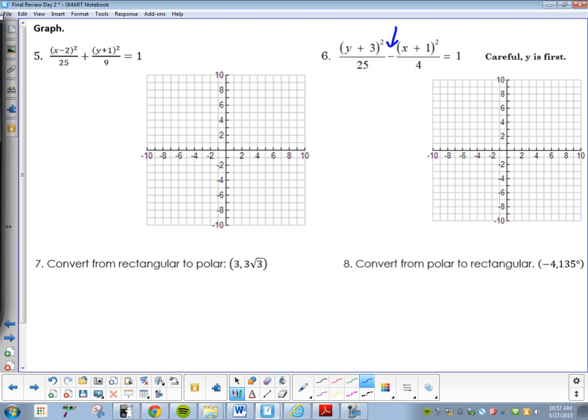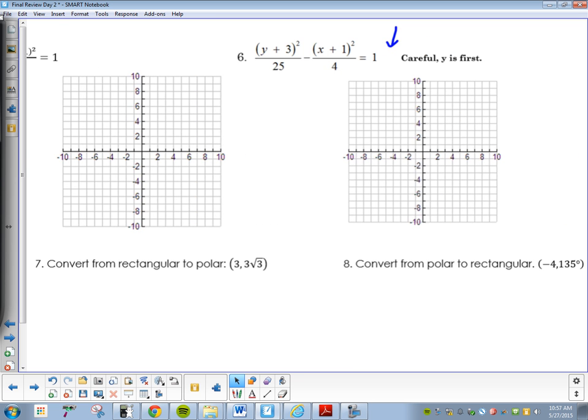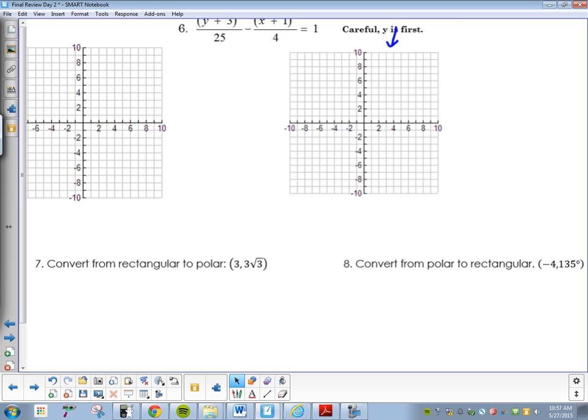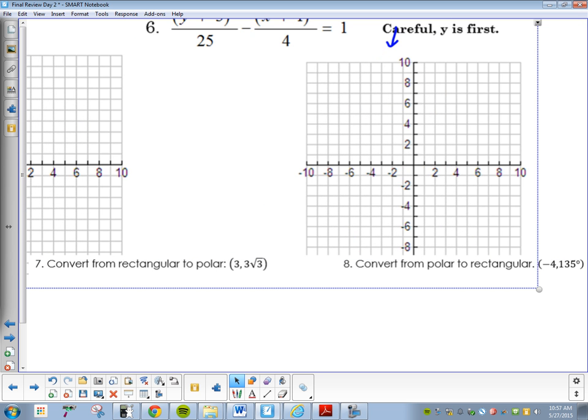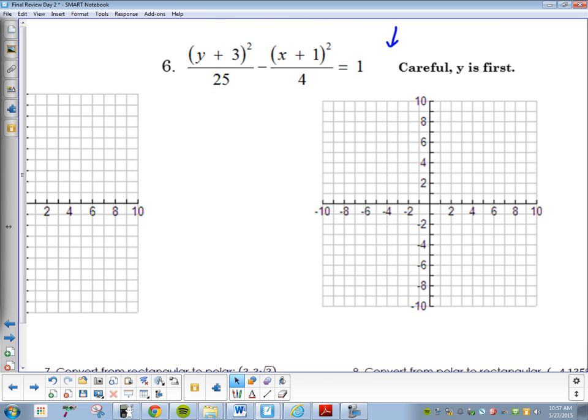Next thing we're going to do is find the center. So Antonio, when you look at number 6, where's the center of my hyperbola going to be? -1, -3. Yes, you're correct. Let me make this bigger because it's too small for me. Where'd you get that from? Why isn't it -3, -1? The y is first. So he looked at this value, changed the sign, then that value changed the sign. There's his center dot.